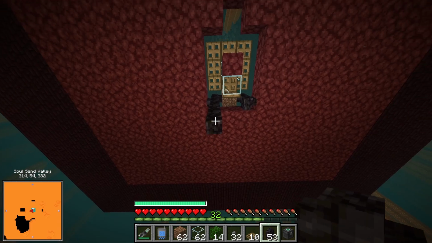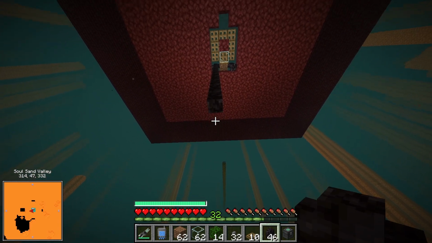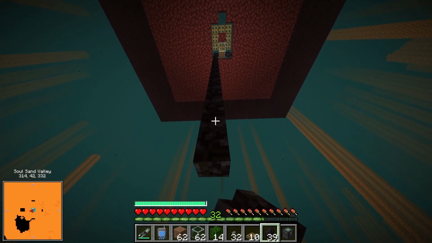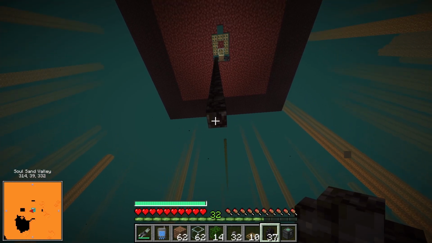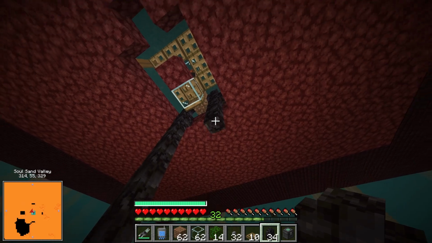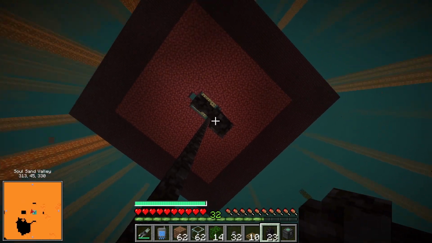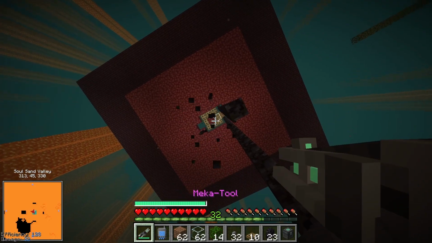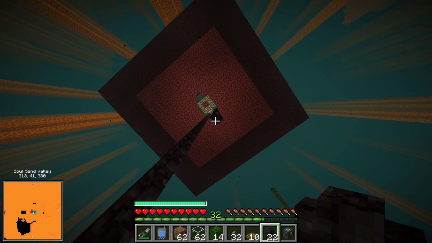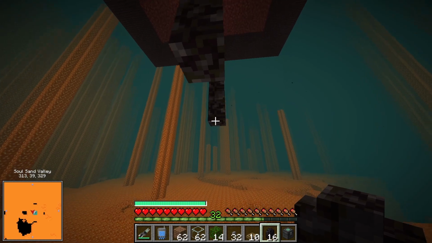So 2, 3, 4, 5, 6, 7, 8, 9, 10, 11, 12, 13, 14, 15, 16, 17, 18, 19, 20. And again, I think 22 is probably the ideal number, but, you know, I just want to play it safe. I don't want to be losing any of these guys, because unfortunately, you can't get their skulls if they die from fall damage, which would have been the ideal method to me.